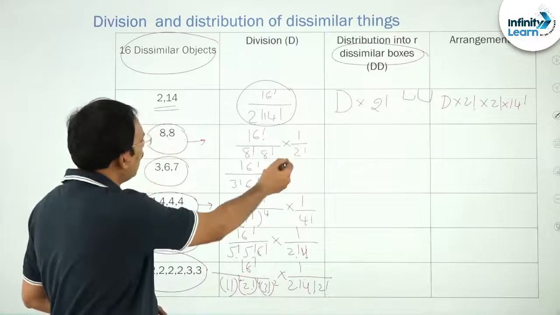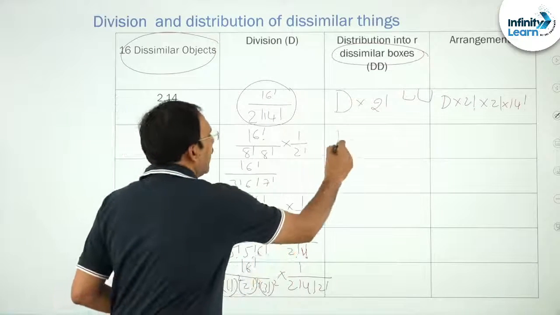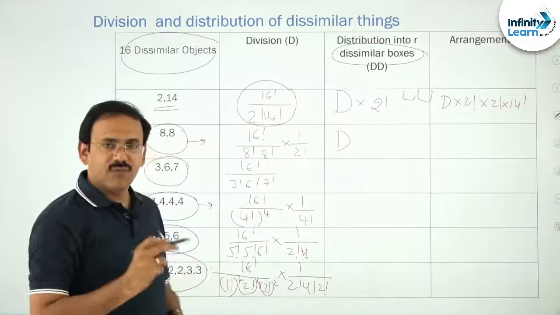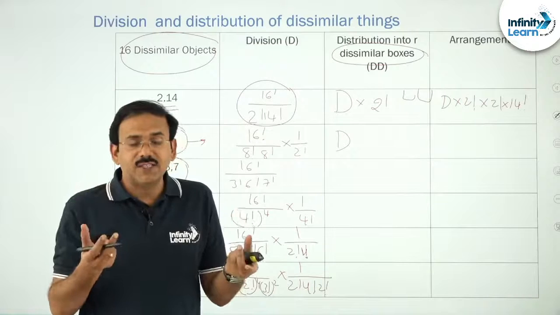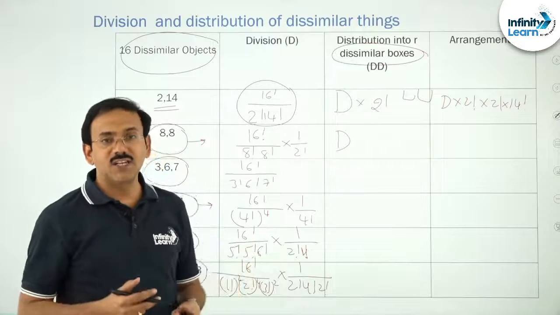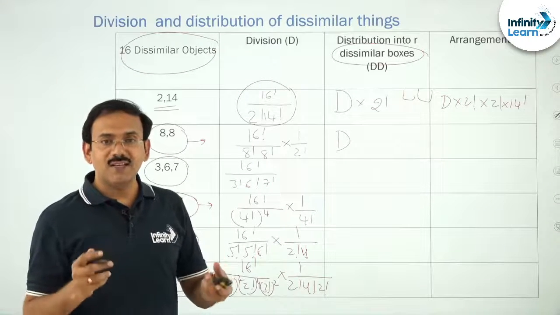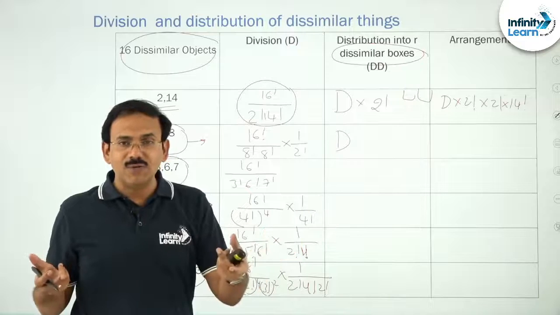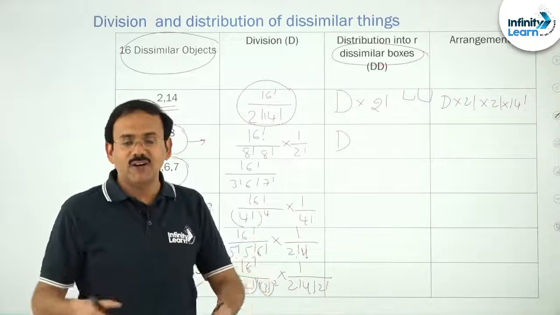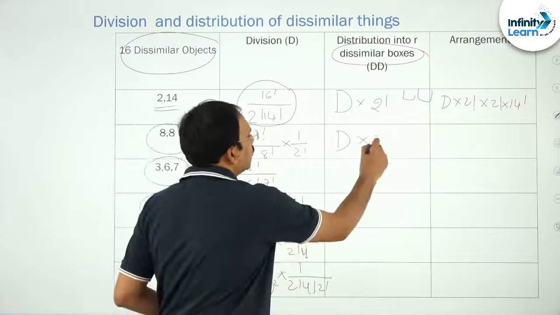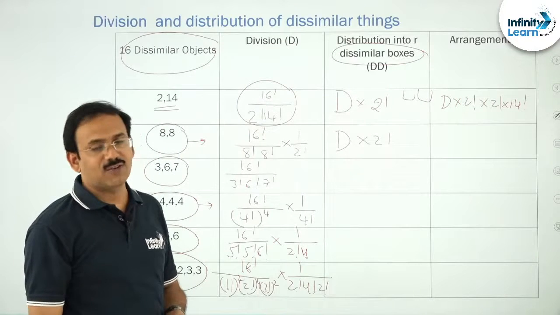Fine friends. Now can you answer this question? You want to distribute into 2 different boxes. You have divided, D means the answer is this here, fine. Then distribute, you see friends, you have 8 objects here, 8 objects here, 2 different boxes are there, in how many ways you can distribute. One important point friends, even though you have 8, 8, the items are different, here may be 1 to 8, 9 to 16, even though they are equal in size, the objects are different, boxes are different, but still you will get 2 factorial only. Because of 8 you do not get 1 factorial, it is 2 factorial only.